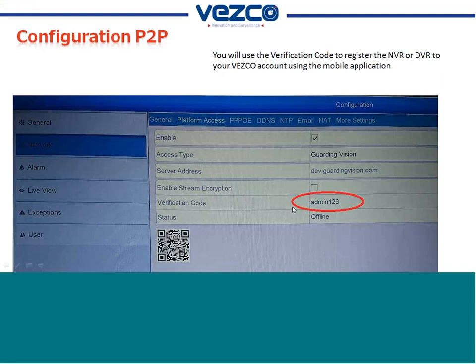Now we're going to have to set a verification code. On older DVRs or other brands, a lot of the time this verification code is either on the bottom of the NVR or DVR, or it's in the manual, which is a static number, which is not very secure, because anybody that knows about CCTV can at any time add that system to their phones because they know the verification code for it.